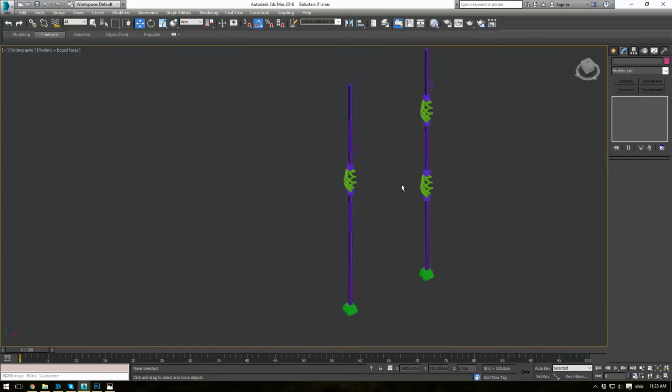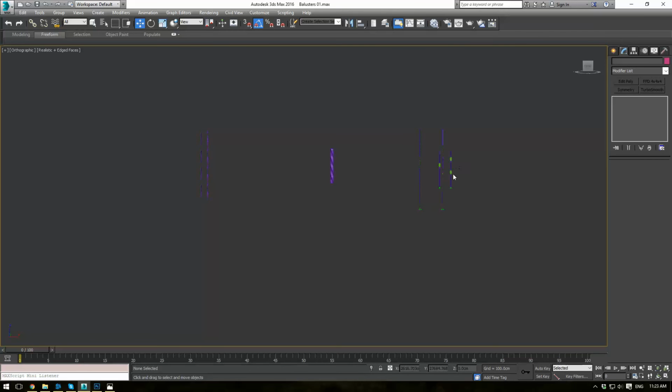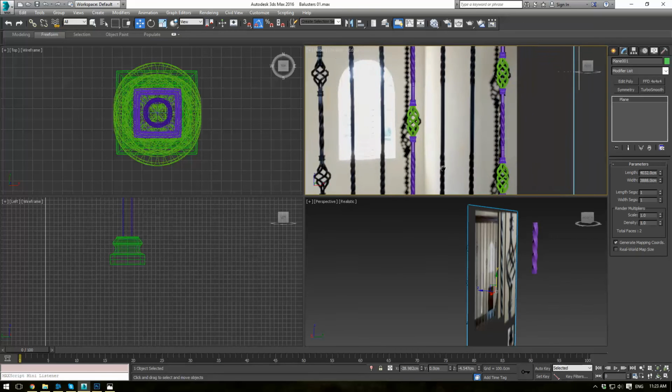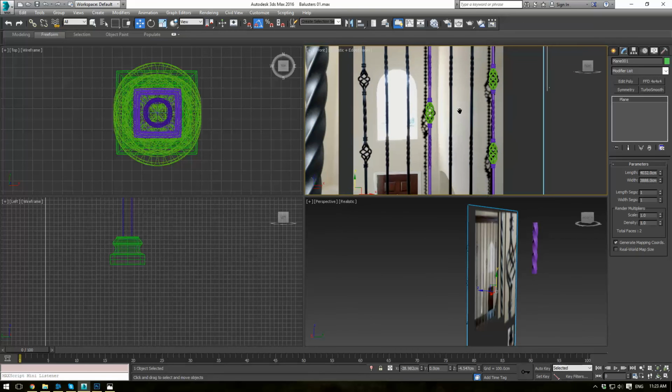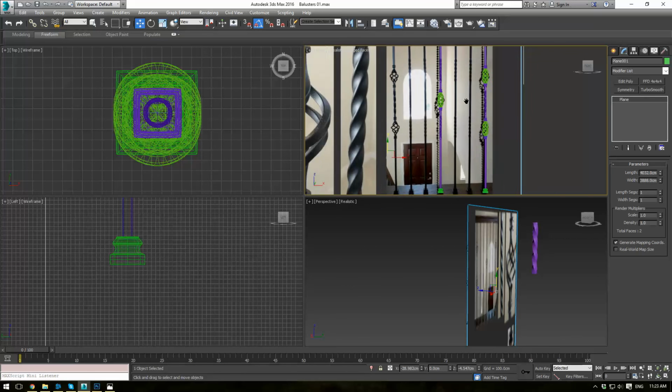So now we've got two different types of balusters here, and I believe we need one more to finish it off. So unhide all. What did we do? I think we just deleted something. Oh, no, we didn't. Alright, so the last kind we need is these sort of double twist ones.